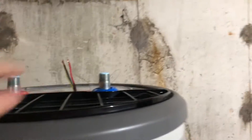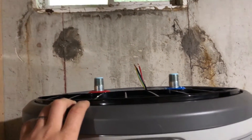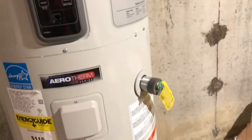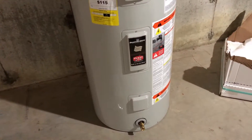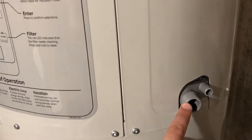I have the expansion tank right here. We're going to install it up on our cold water supply line. Having that expansion tank will allow me to protect the system from overpressurizing as the hot water heats up. We're going to install a pressure relief valve and run a line that's going to go about six inches above the ground. So if this thing does become overpressurized for any reason, it will blow all the hot water down towards the bottom. If you were installing this in an area you were afraid of getting wet, you'd want some type of pan. I'm in a concrete basement, so I'm not concerned. That's only in the event of failure.